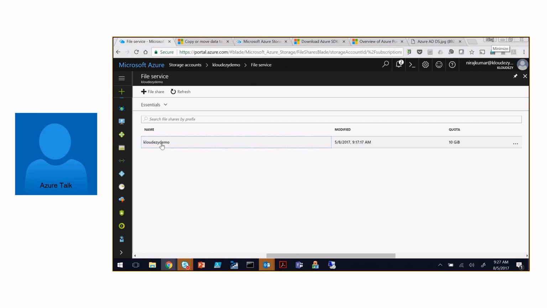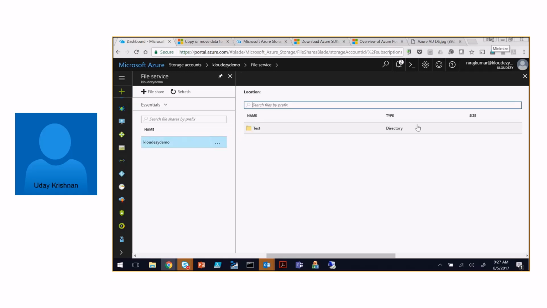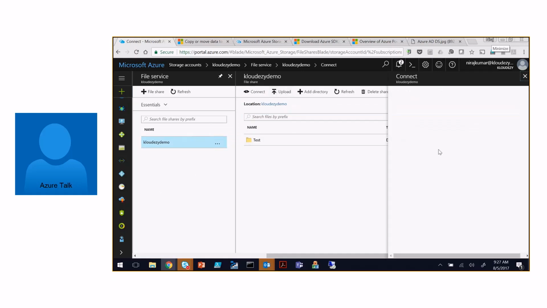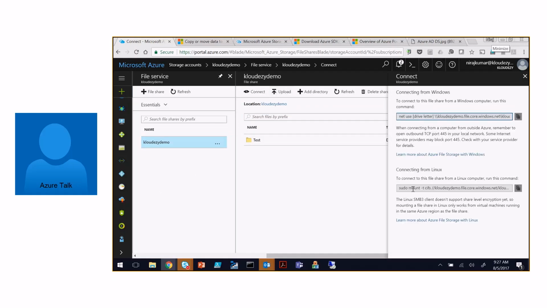You can do it from any physical box, a VM, or your laptop, from anywhere which has internet access; you can mount it. But you have to mention the NFS path, right? So the NFS folder. So this is the path. Here is the path, but it's not mentioned as NFS. This is for Windows, this is for Linux. If you have a Linux machine, you can use this command. So both options, and this is the file.